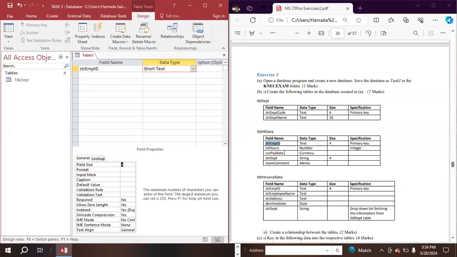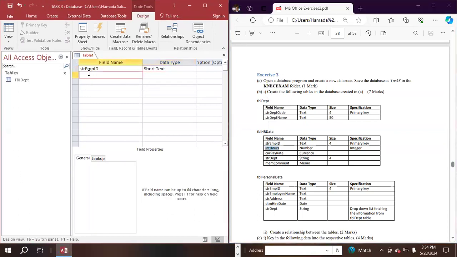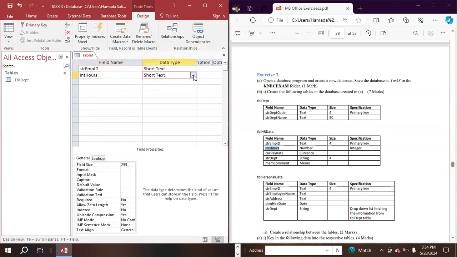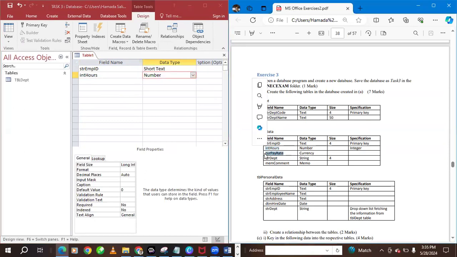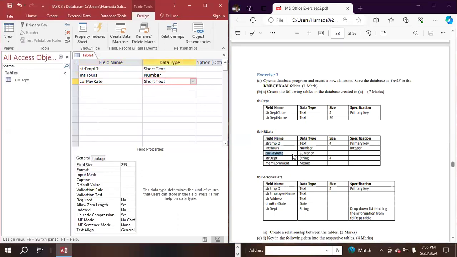We have also 8 hours. After selecting that, now you can click it, then you just paste it. In this case, they have given you numbers, so you change it to numbers. We have also our rate pay here. You can copy, then click and paste it here. When you paste, you have currency. Currency, now you can select it here.